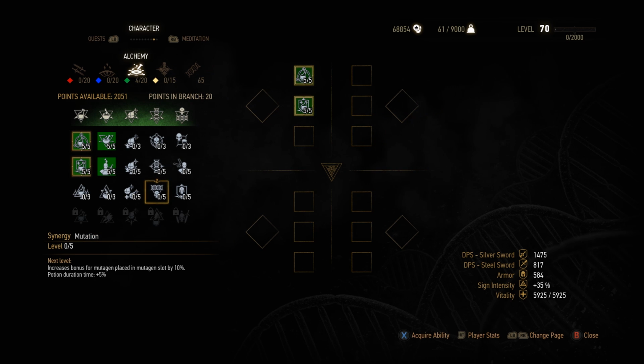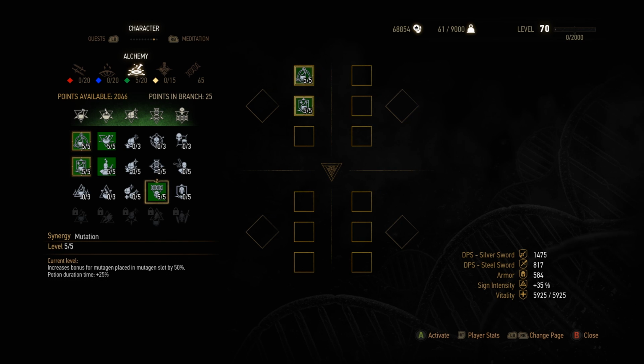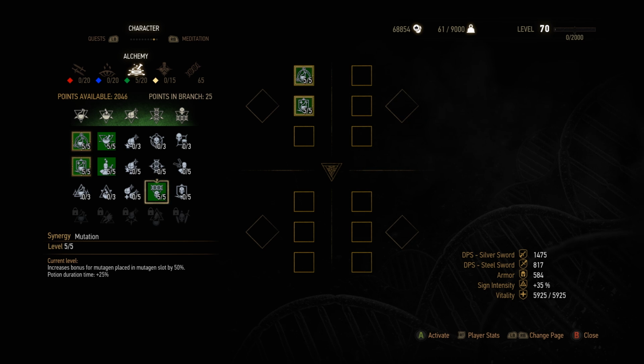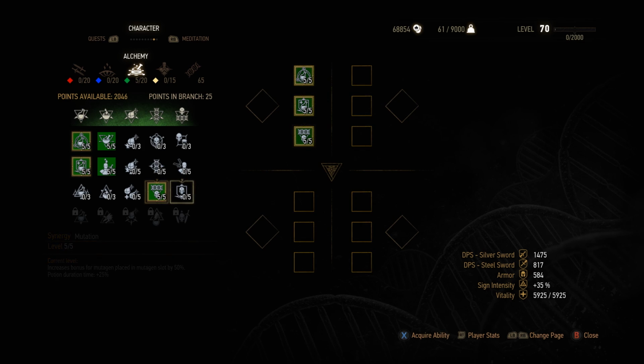So moving on, this is the bread and butter of the actual Alchemy build here. Go ahead and put 5 points into Synergy, and it increases your bonus for your mutagen placed in the mutagen slot by 50%, and increases your potion duration time by 25%. So pretty much, if you were to put a greater mutagen in, it'll increase it by 50%. So a greater combat mutagen, which is 40%, will go up to 60% damage. So that's actually quite a big ability here. I'll go ahead and assign it.